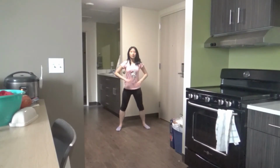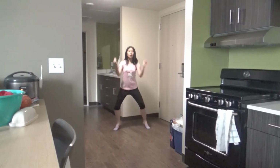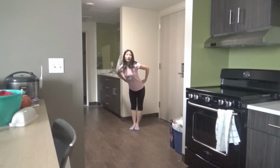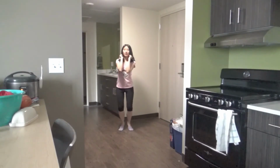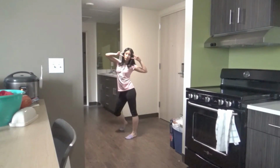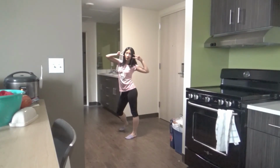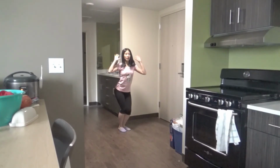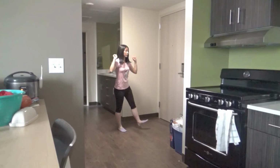up. So lean, come up, and you go one, two, shake, and then we're going to go one, step back, two, step front, just like this, turn the left, and come to this kind of freestyle-ish position.